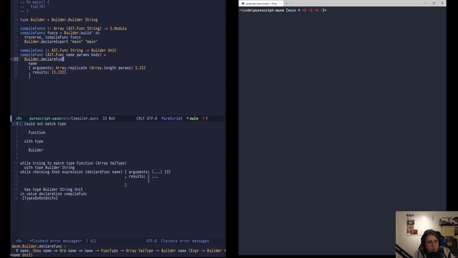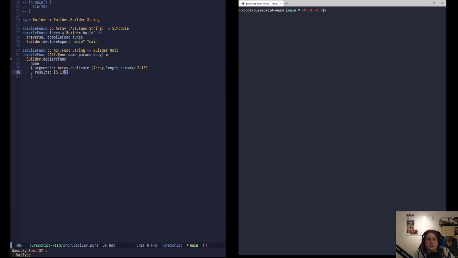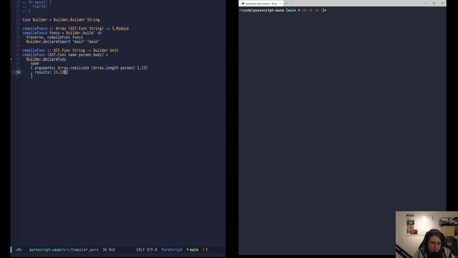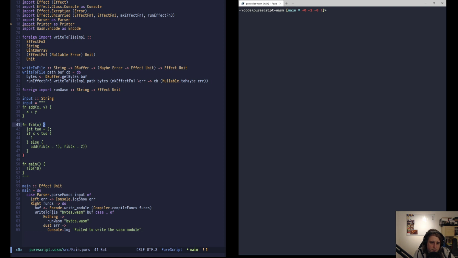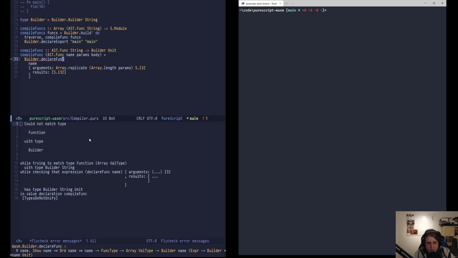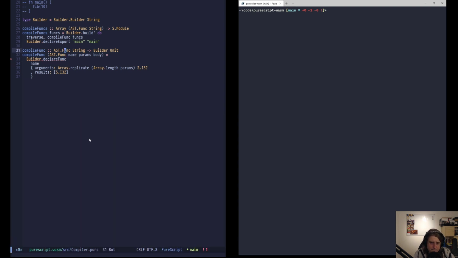So what I've been doing, so I'm building a compiler to WebAssembly, and what we have done so far is defined ourselves a little language, which you can see over here. This is the kind of language we can parse, and what we're doing right now is compiling it to WebAssembly. And for that right now, we're looking at how to declare individual functions. Right.